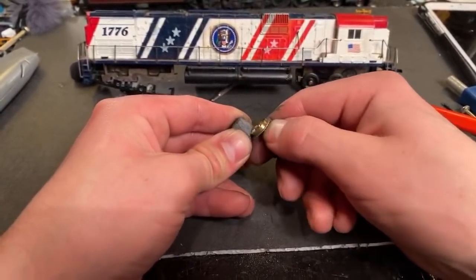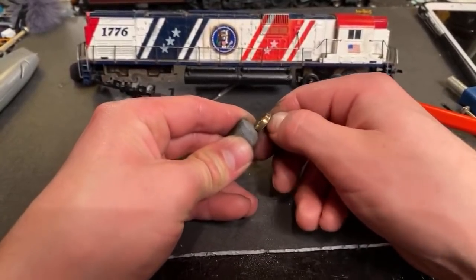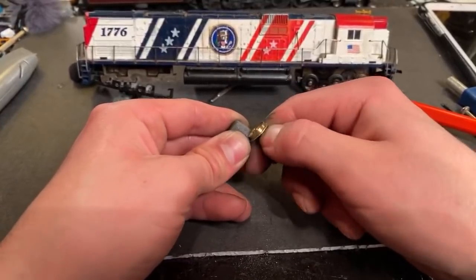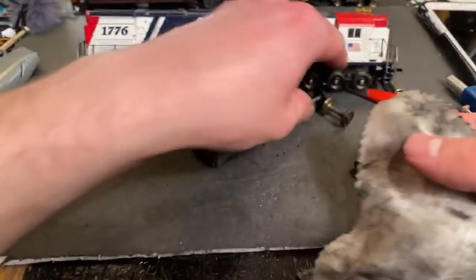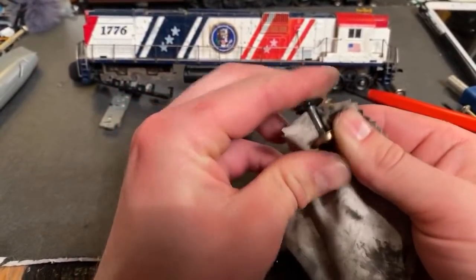Have you ever put a double drive in a Tyco locomotive? I haven't tried that before, but I think it'd be fairly easy to. It'd be a fun thing to play around with. I'll just try to get some of this old grease off.